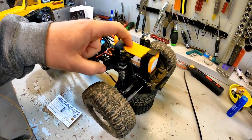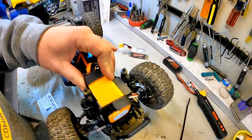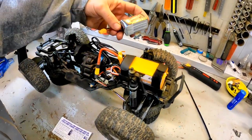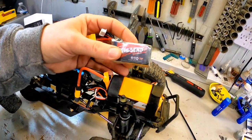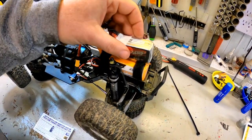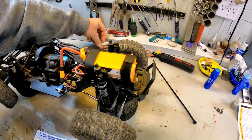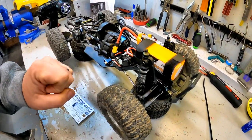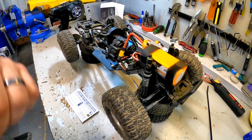I have my CNHL. This is an 1800 milliamp 4S battery. Look at that thing wedge itself right in there perfectly. Literally fits perfect. The other thing I do have, if I'm really getting kind of wild with it, I have these 4S 850 milliamp batteries that we can also give a shot in there. Super lightweight, great for maybe some small comp crawling kind of stuff. So that should be fun. I got this battery in here first. We're going to get the battery body on and give it a shot.